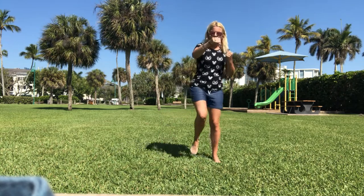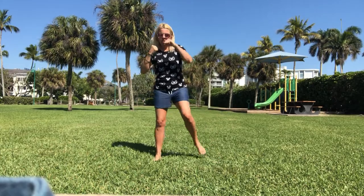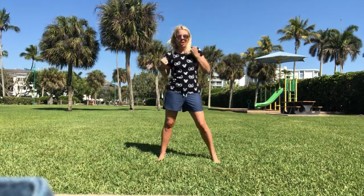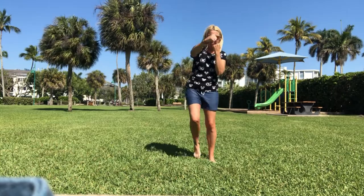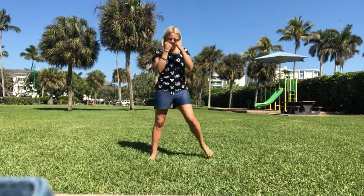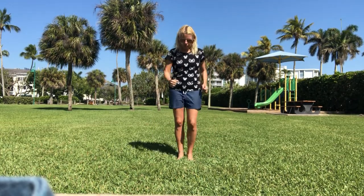Keep it wide. Now we're ditching the four steps — we're gonna do side touch punches. On the count of four: four, three, two, one. Side punch with a tap — we're not going fast, but I don't want your punches to be weak either — nice and strong. Get them up, punch them forward. Side step, side touch — whatever you want to call it. Ten more: ten, nine, eight, seven, six, five, four, three, two, one. Walk it home, pumping those arms, keeping them bent.